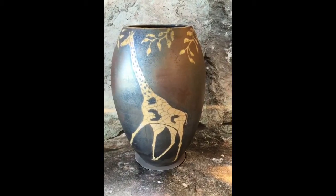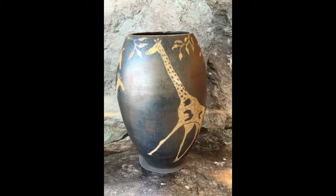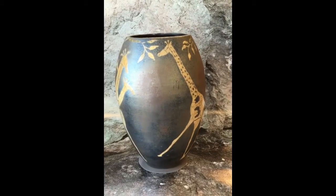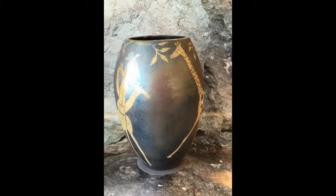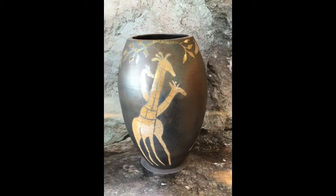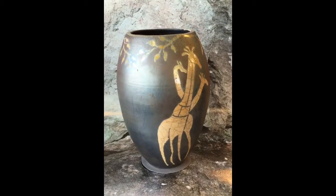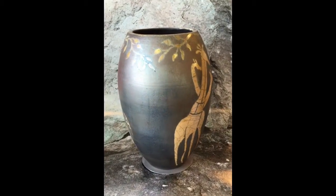Ancient artists of Africa found the giraffe to be an irresistible subject for their rock art throughout the continent. These were pecked out onto rock faces using other rocks long before the Iron Age. One of these giraffes seems to be reaching up to nibble from a tree, so the present-day artist has added some tasty leaves.